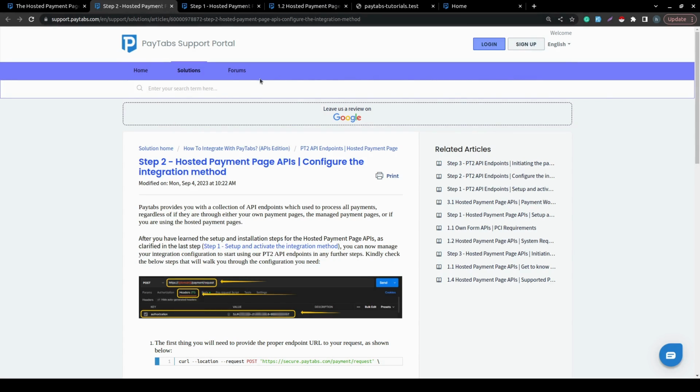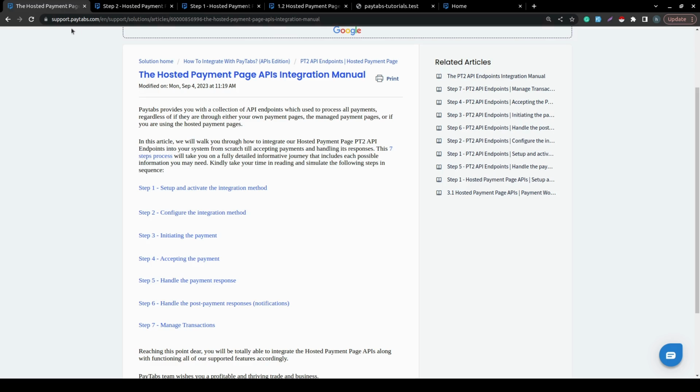Finally, once you already have your profile ID and you know your region and your endpoint and you have your API key, we are now ready to jump into the integration and to learn more about the payment workflow and the required parameters and the optional parameters and all the features related to the hosted payment page integration type in the next video.